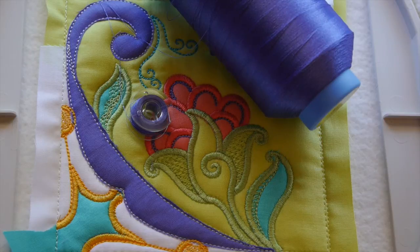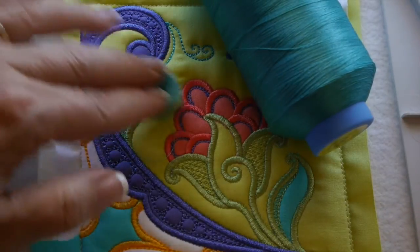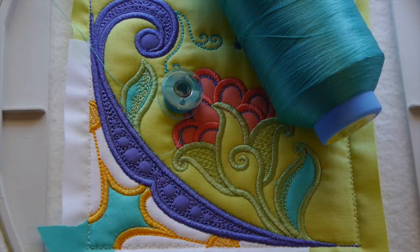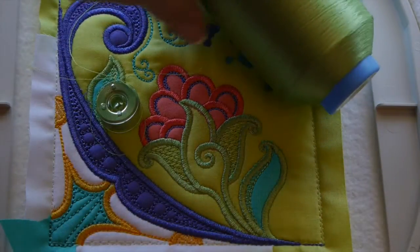Inside the applique area will be some of Sharon Schomburg's beautiful quilting. Step 22, we will place thread C in the needle and the bobbin, and we will stitch some more quilting. Last step, step 23, we will place thread G in the needle and the bobbin.